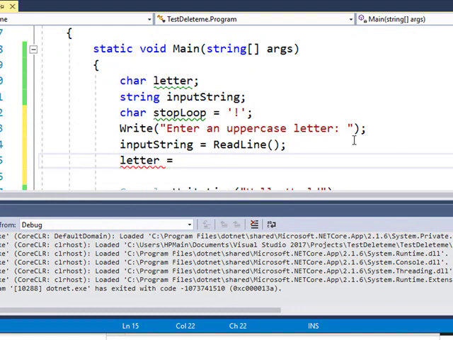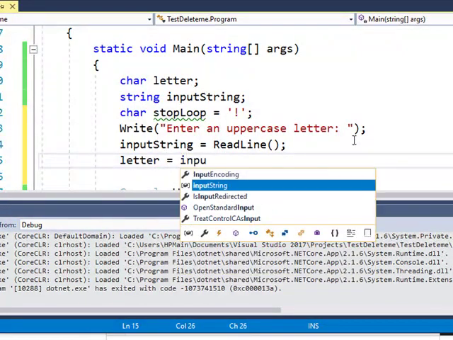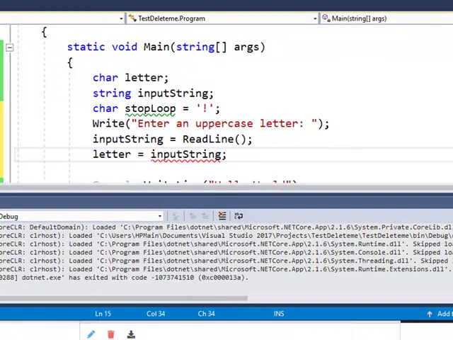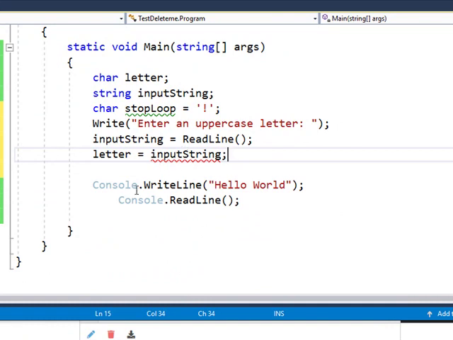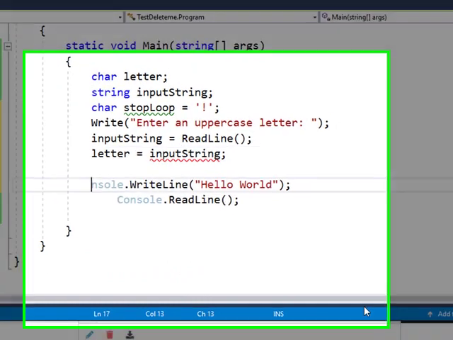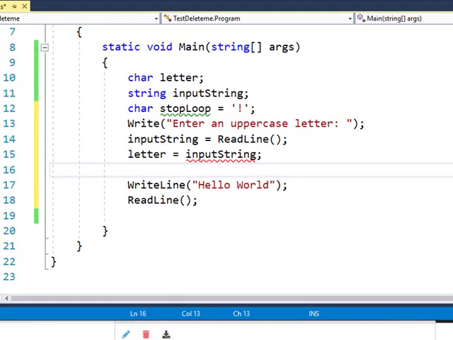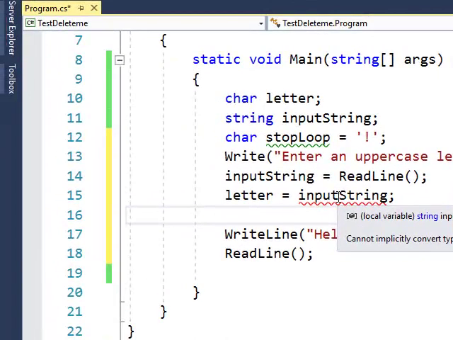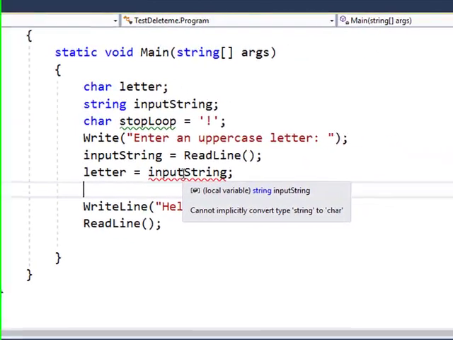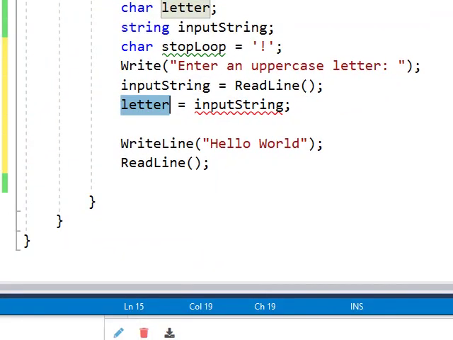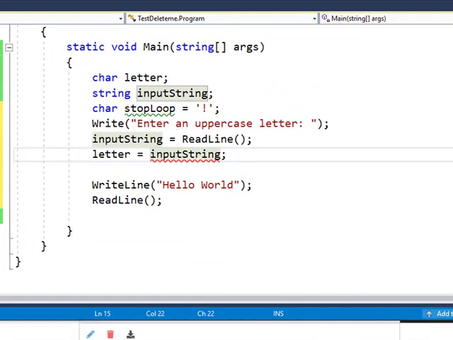What if I try to assign input string to it, and it gives me that red squiggly line? If I hover over that, it says cannot implicitly convert a string into a character. So whatever is stored in the string, it cannot convert that to a character. So I need to help it out a little bit.